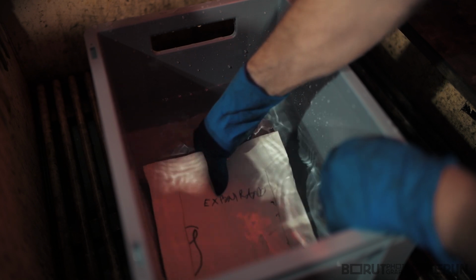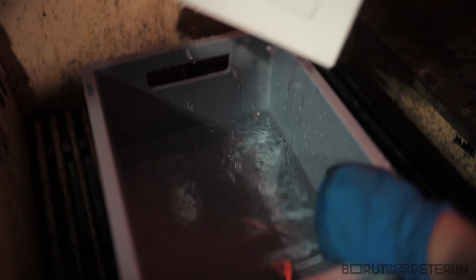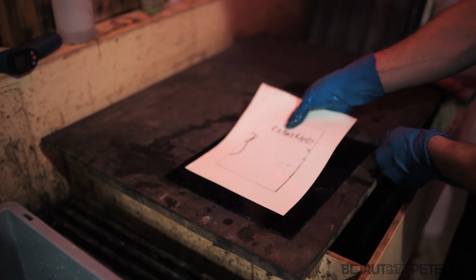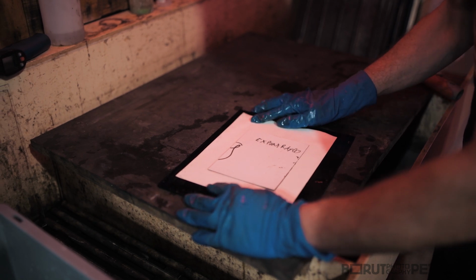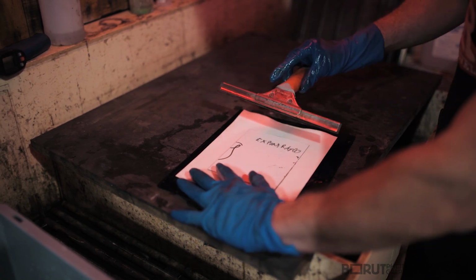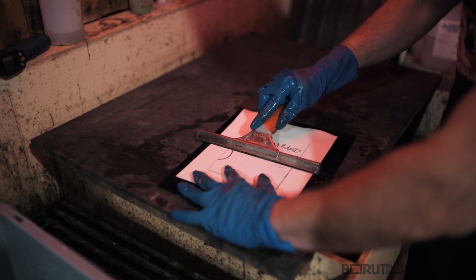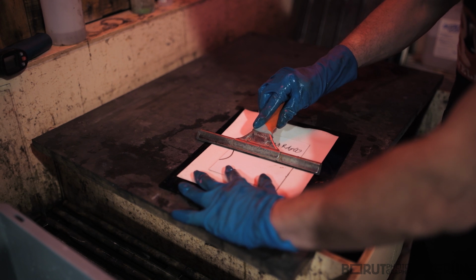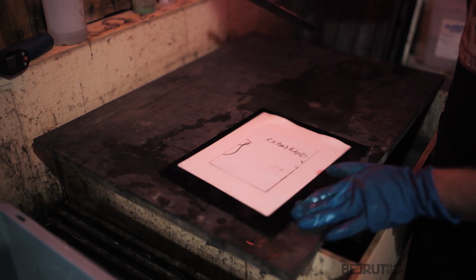After 30 seconds, I take it out. I adjust it a little bit. And now with a squeegee, I gently pull. I should not move it, okay? Not much pressure. I'm just squeegeeing the air out.